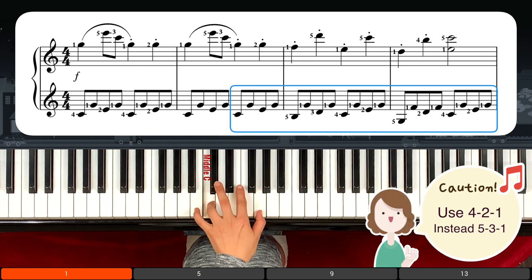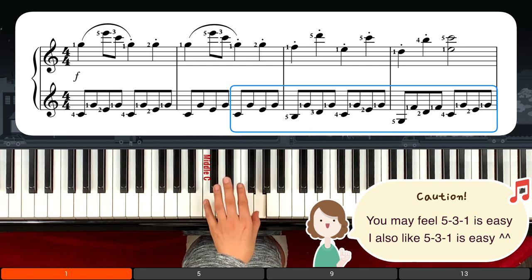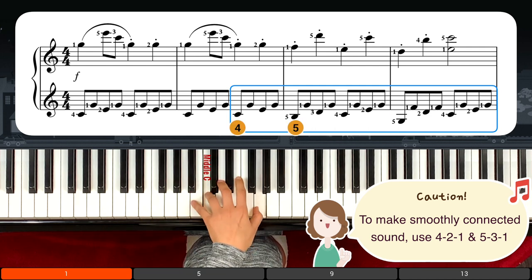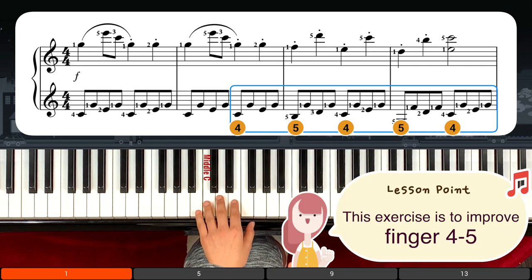So you should use finger number 4 and 5 to go fast. Some students say 5 is easier. Yeah, maybe. Myself, yeah, 5 is easy too. But to play a smoothly connected sound, 4 and 5 is better. So to improve technique, it's better to use 4 and 5. That's why this exercise is written for.